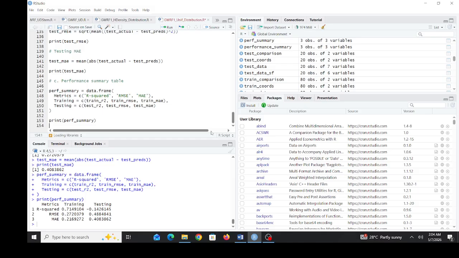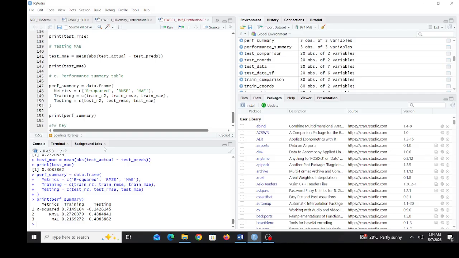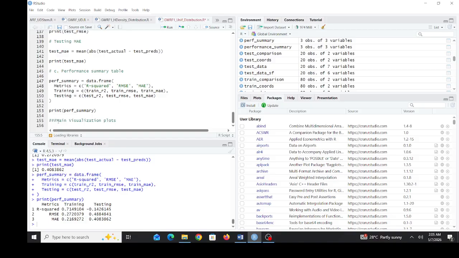Now the visualization part. So we need to visualize. Let's call it main visualization plots, diagnostic. Okay, so the first is actual versus predicted plots.